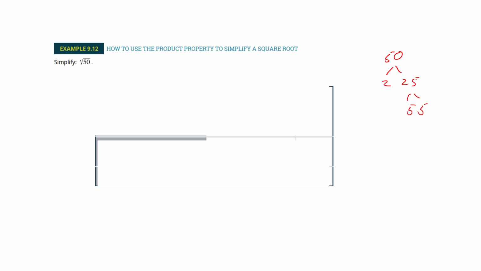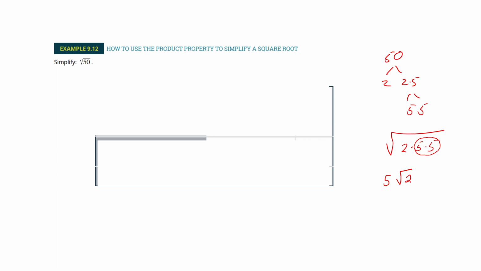Now, what we're going to see here is, let me finish this here. Here is what the number 50 is. Now, I began to hint at this before. We're going to be able to take out a pair of fives. So I should say this, a pair of fives allows me to bring out a single five. And what would be left inside the house is a 2.